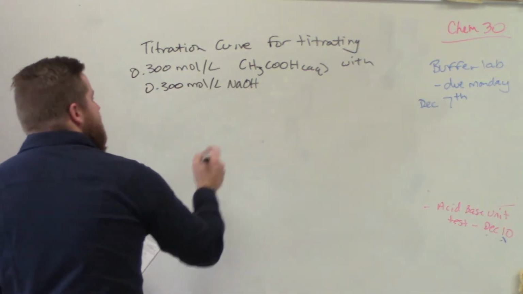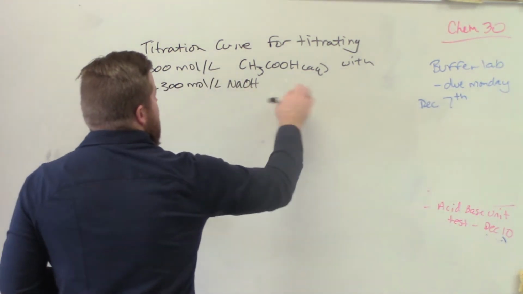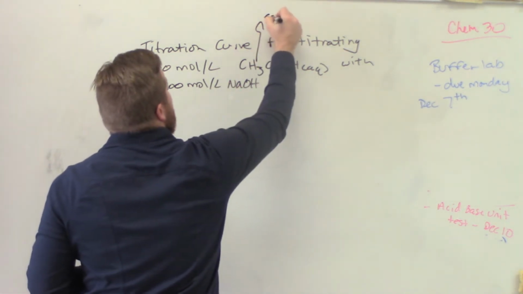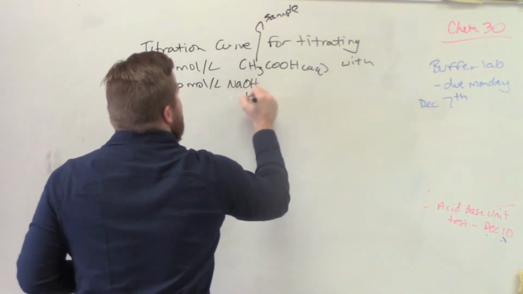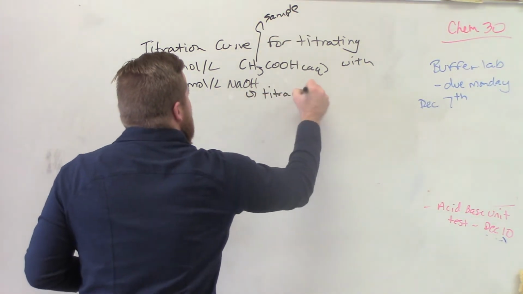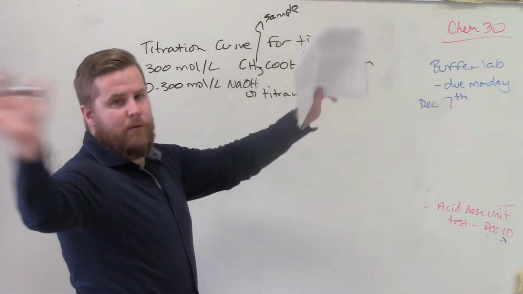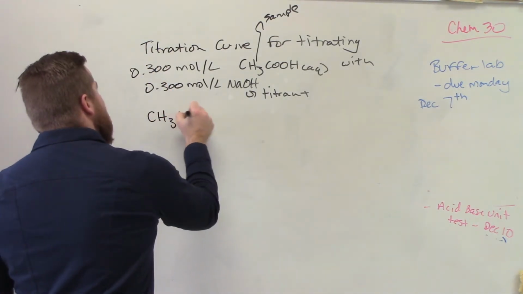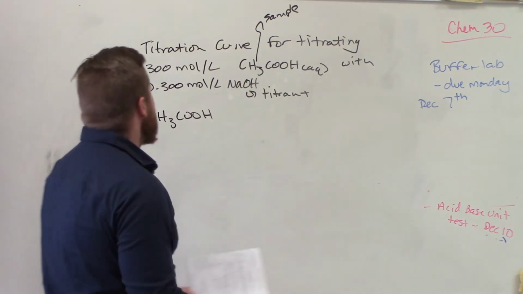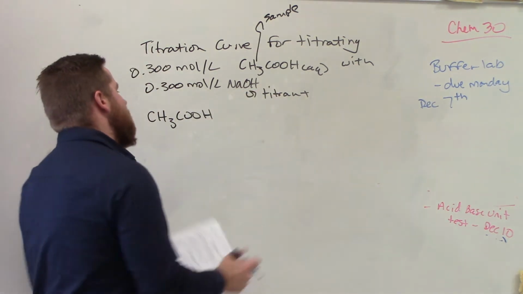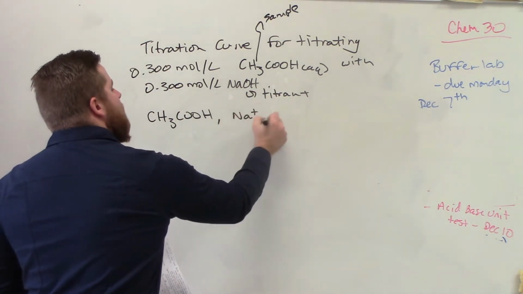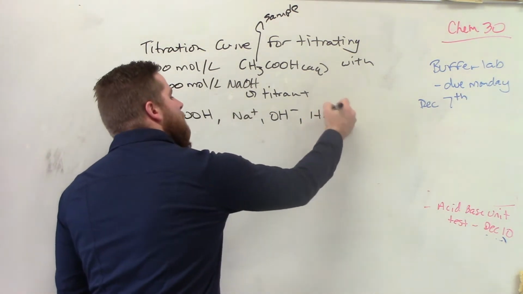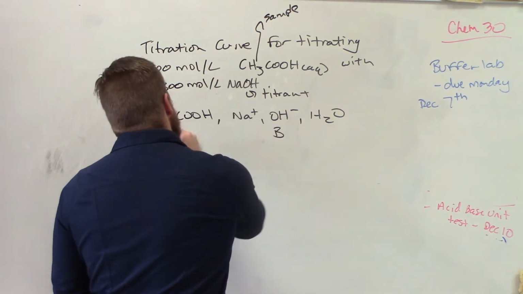So what do I have present? Now, again, this is being titrated with that, right? So that's my sample, and that's my titrant, and we're going to do the same thing that we do for every titration curve question. We identify the entities that are on my acid-base chart. And then I break up the NaOH into OH negative and Na+ ions, and then I have H2O as well. That's my base, that's my acid.